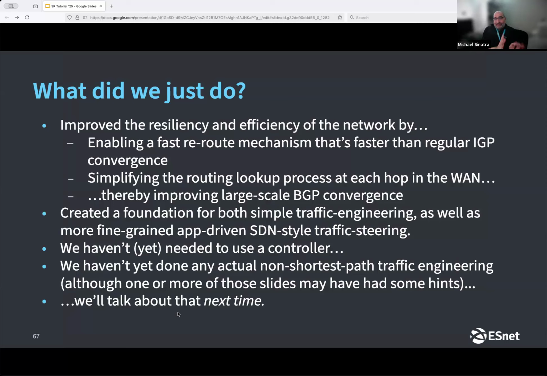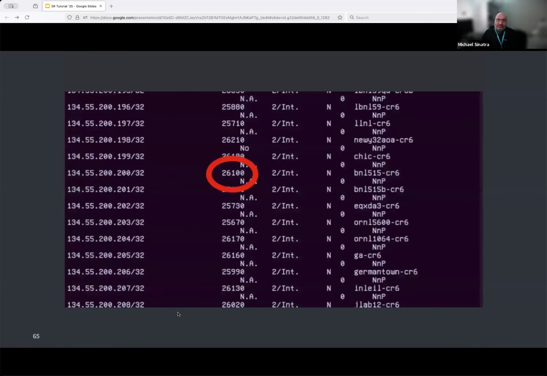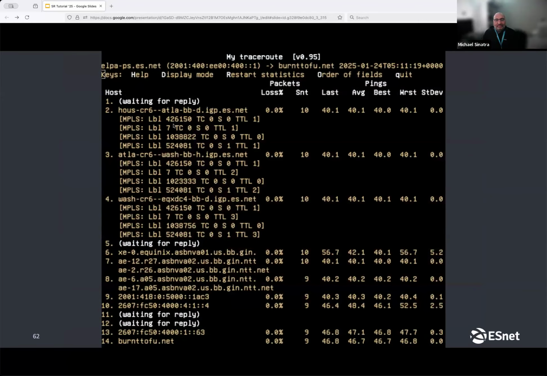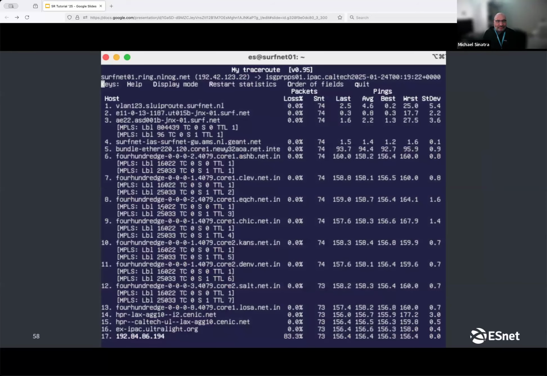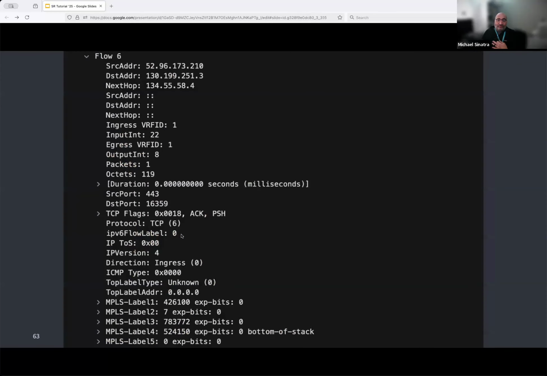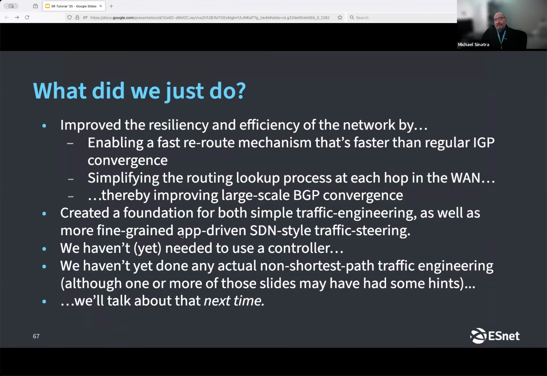So just by using our TRS-80 Model 1 with cassette drive version of segment routing, we've been able to improve the resiliency and efficiency of our network. We've been able to eliminate, in many respects, chances of routing loops that happen during reconvergence events. And we've been able to simplify the actual routing lookup process and even make troubleshooting a little bit easier, because when I look at these sort of trace routes here, I can say, oh yeah, this is clearly going to a particular node that I can resolve, or I can just infer it. Like I can infer from the Internet2 one, I don't know what their node numbering is, but I can infer that maybe the Los Angeles router has 160.22 as its node SID. So I can do a lot of stuff that makes troubleshooting easier by using segment routing and by using it for this next hop resolution process.